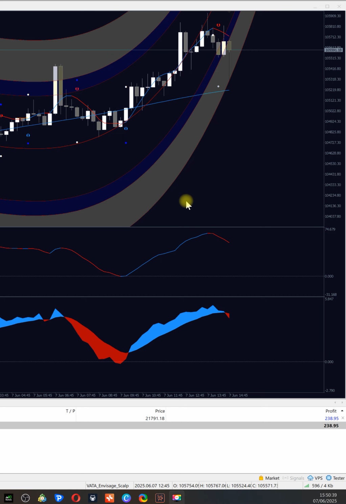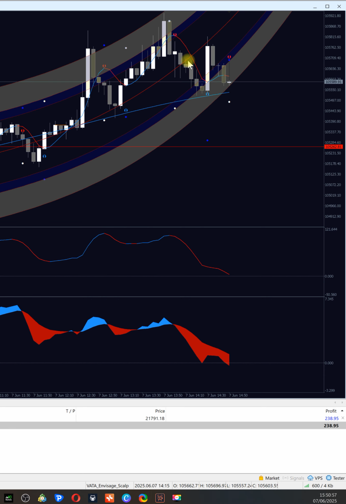It's nearly 4 o'clock, actually quarter to 4 in London on 7th of June, and we are looking at Bitcoin. Bitcoin has given us a red signal here, which means the market is about to go down, and this is our target of 15 minutes. That does not mean that we're going to trade that. We're going to go to a smaller time frame and look for an entry signal here.